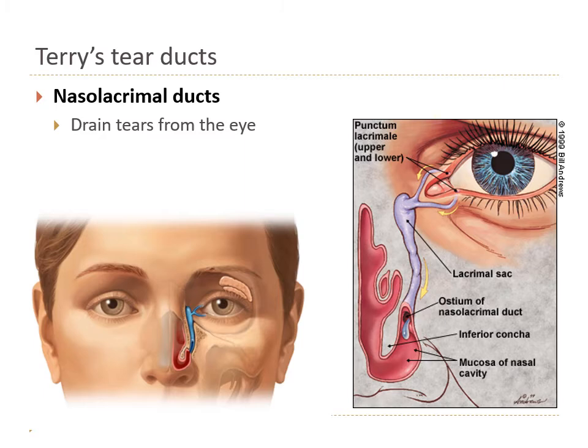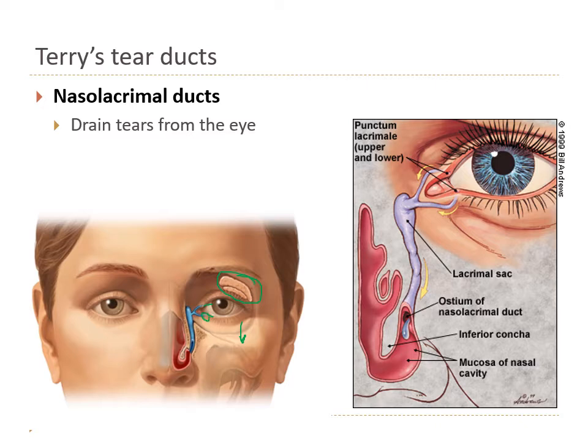Well, it just so happens that we are constantly making tears through these lacrimal glands, which are tear glands, and they're constantly clearing off and washing off the surface of our eyeball. It's happening all day long. What happens then, and the reason why you don't have tears dripping down your face, is that that liquid drains into these two little puncta, these two little tiny holes.